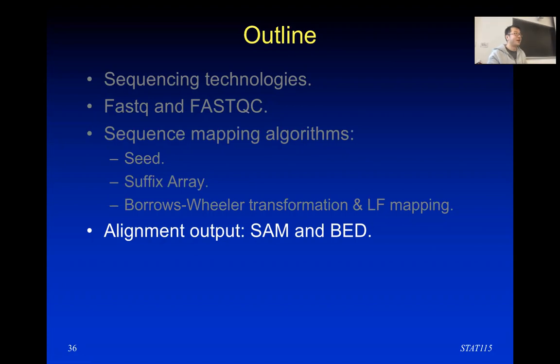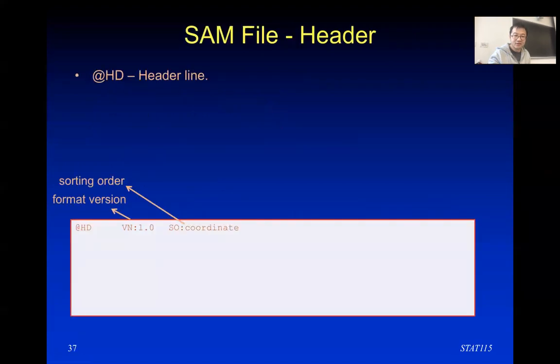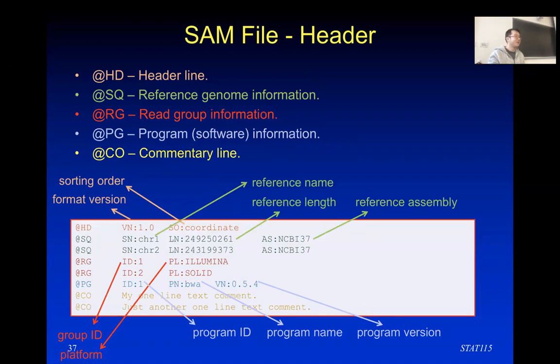So now let's look at the output of those aligners. The most widely used format is called the SAM format. In the SAM format, it will begin with a header that describes the reference genome, the commands you used to do the aligning, and some other information. For example, an important one is the line starting with SQ. It will tell you the chromosomes in your reference genome and the length of each.